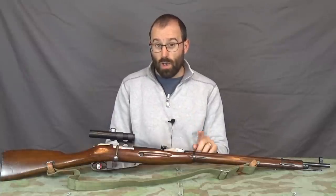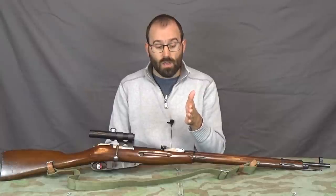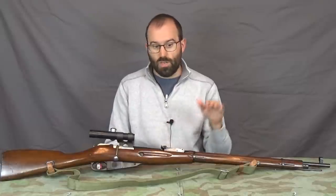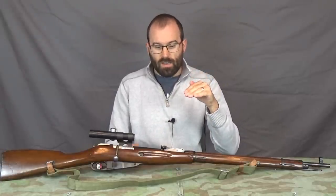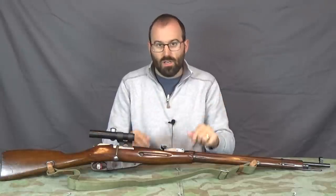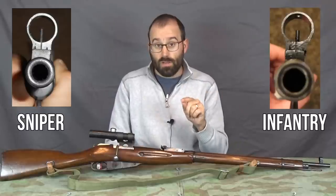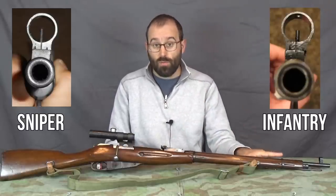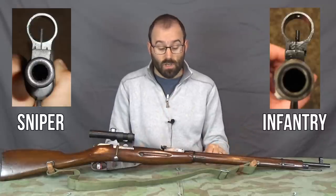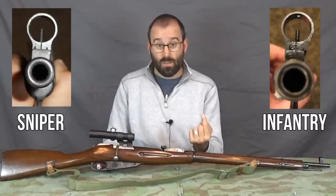Moving back about an inch and a half for number two: the front sight. Russian infantry rifles were zeroed with the bayonet fixed. The bayonet is a big weight on the end of the rifle, and it's on the right-hand side where the bullet exits. You've got a weight pulling the barrel down and the gas blast pushing the bullet left. So an infantry rifle has a front sight that compensates — it's shorter and set to the left. If your rifle has the short front sight offset to the left, it's a fake — it's been converted from an infantry rifle.